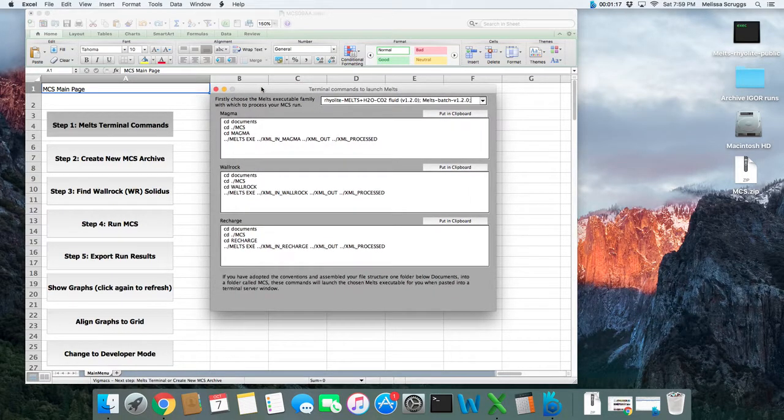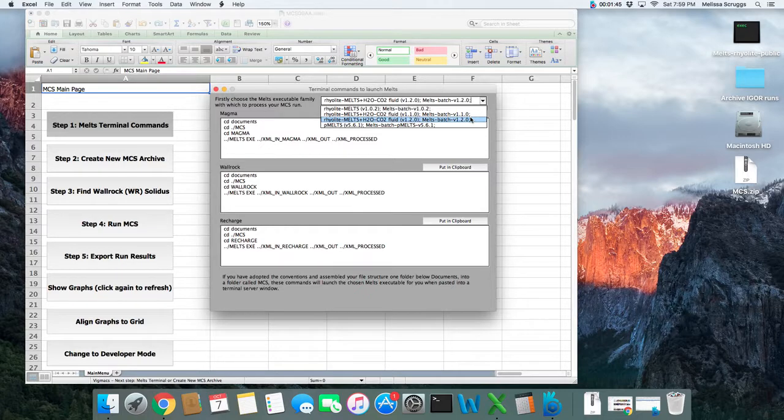Now, depending on what you're modeling and depending on your preferences, what you're actually trying to do, your compositions, things like that, you'll pick different versions of MELTS to run. So in the Magma Chamber Simulator, you can run 3 different versions of Rhyolite-MELTS as well as pmelts. So you can either run Rhyolite-MELTS version 1.0.2, 1.1.0, or 1.2.0.